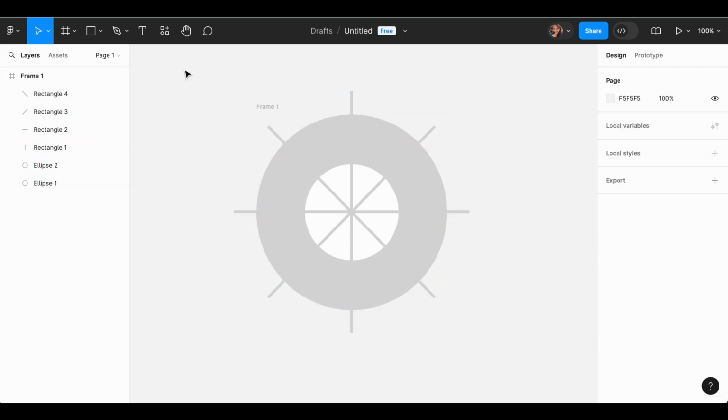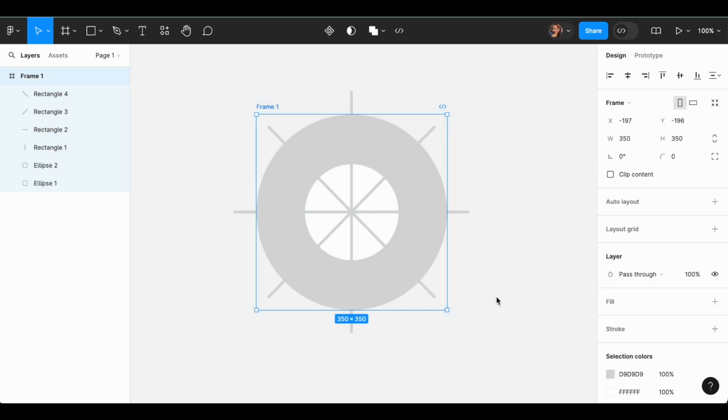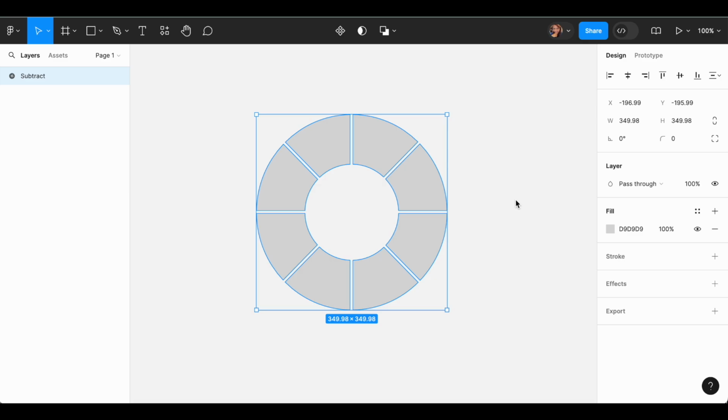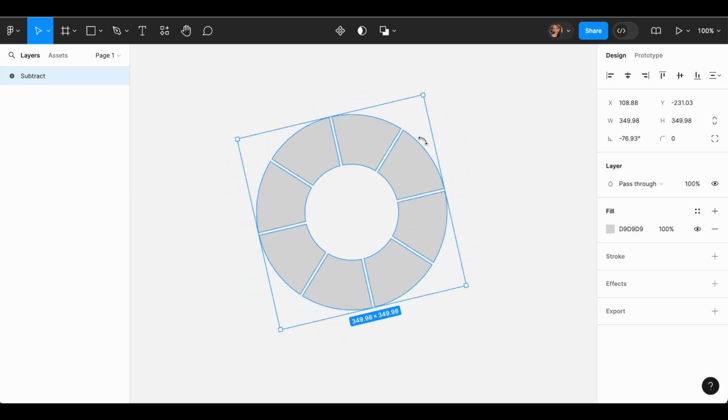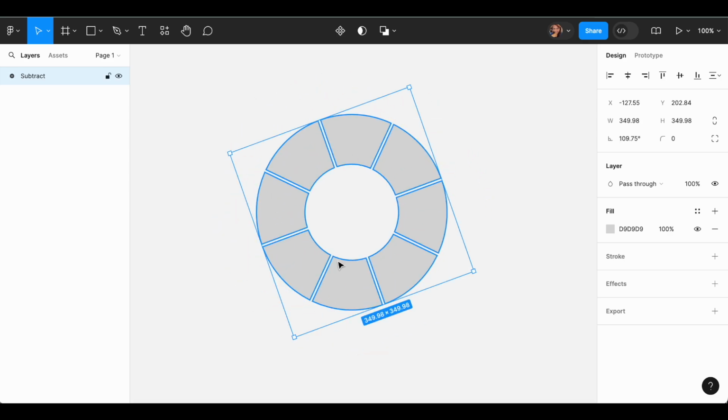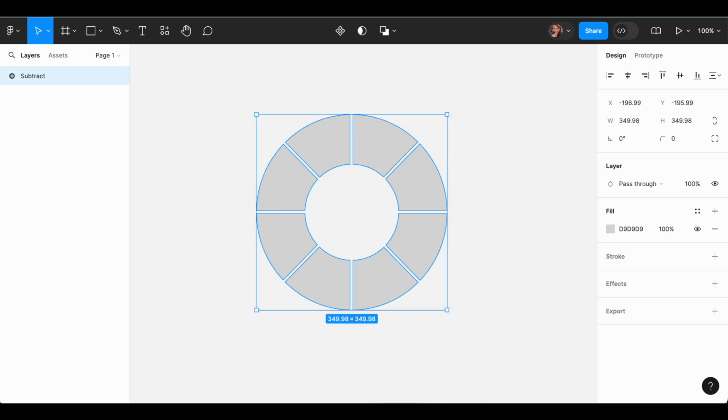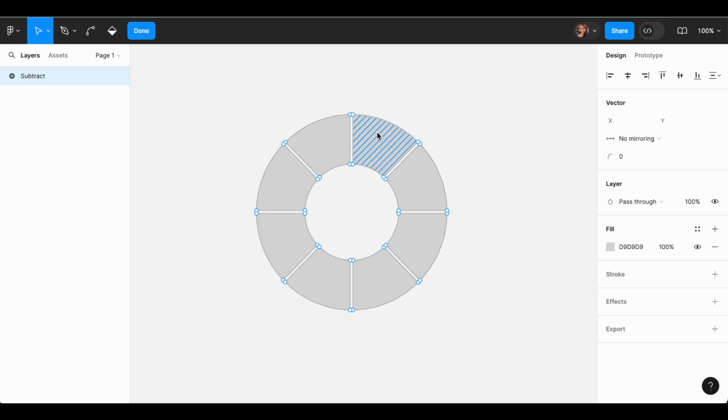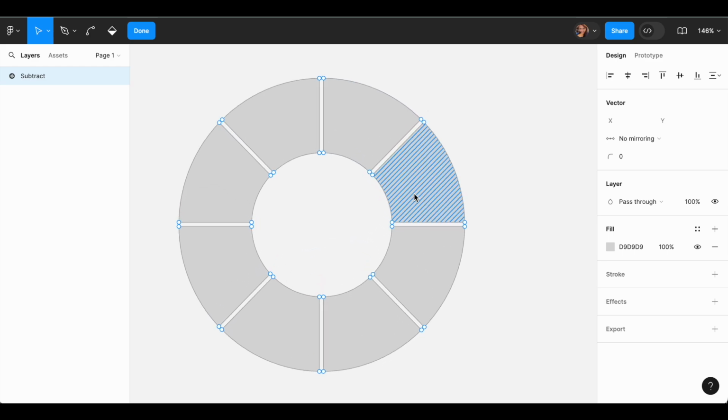Now we have to segregate these 8 sections, so we will select the entire creative on the board, and from the top we will click subtract selection. So you can see there are different sections created now. Our next step is where we will segregate all these 8 sections that we have created in the carousel.